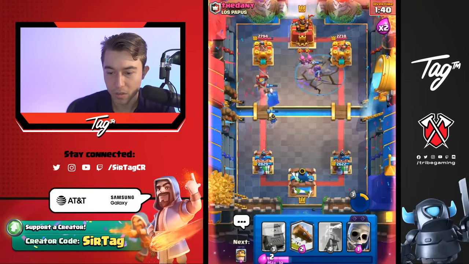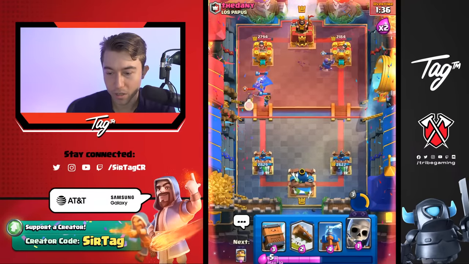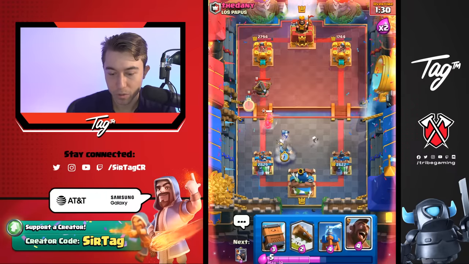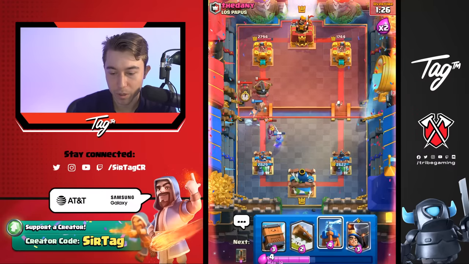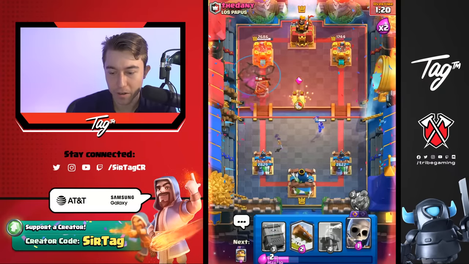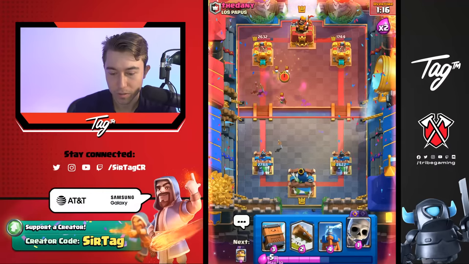Earthquake plus Log does kill the Evo Archers, but maybe the Evo Knight can just kill it anyway. Evo Knight locks the tower for 2 shots, maybe 3 if we're lucky. His Evo Knight will die here. We're just going to play defensive because whenever someone has an evolution on the field, you've got to give them a little bit more respect than you typically would. Just something to keep in mind: always try to guarantee that you are going to be able to kill the evolution before you go on offense.